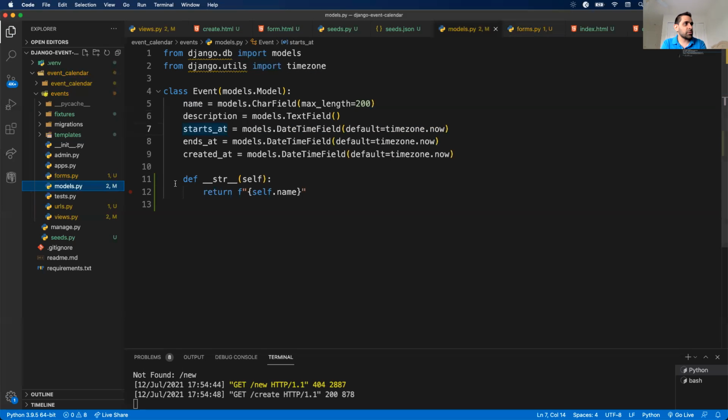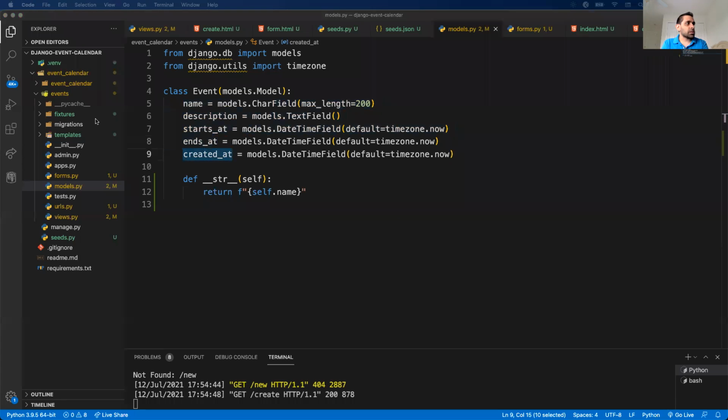So to review, we have 5 fields here. We're not exposing the created_at field. We're going to say these 4 fields are editable, and this one is protected, as in the user won't have access to that. Make sense?